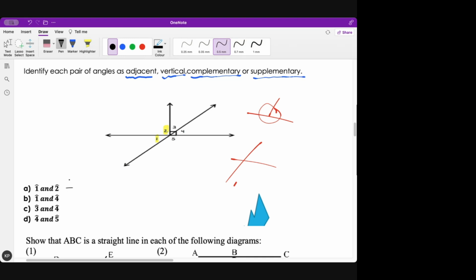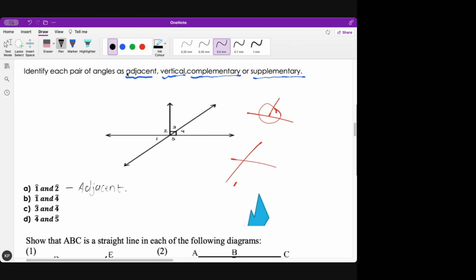Adjacent because why? What did we say are our reasons and conditions for adjacent angles? They share a common arm, which is this one. They share a vertex because they all start at the same point, and they're both on the same side of that vertex, right? And of course, they are on either side of the common arm. So 1 and 2 are definitely adjacent. Great. Next one, angle 1 and angle 4.